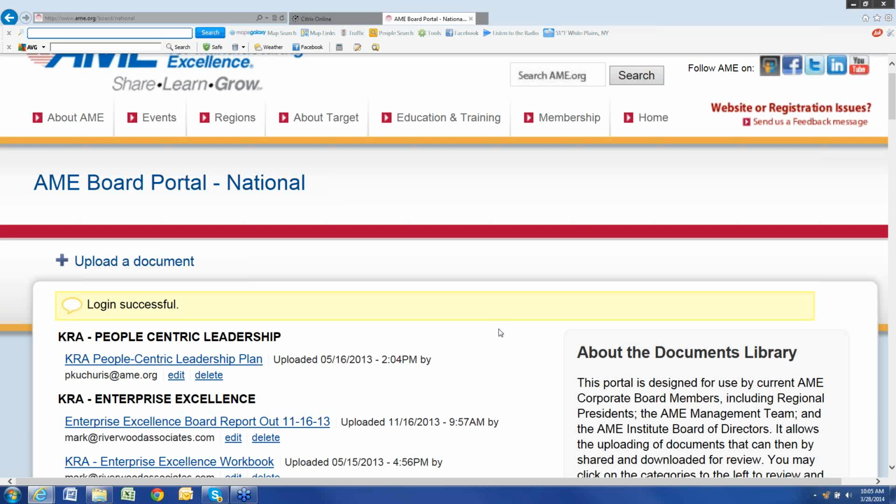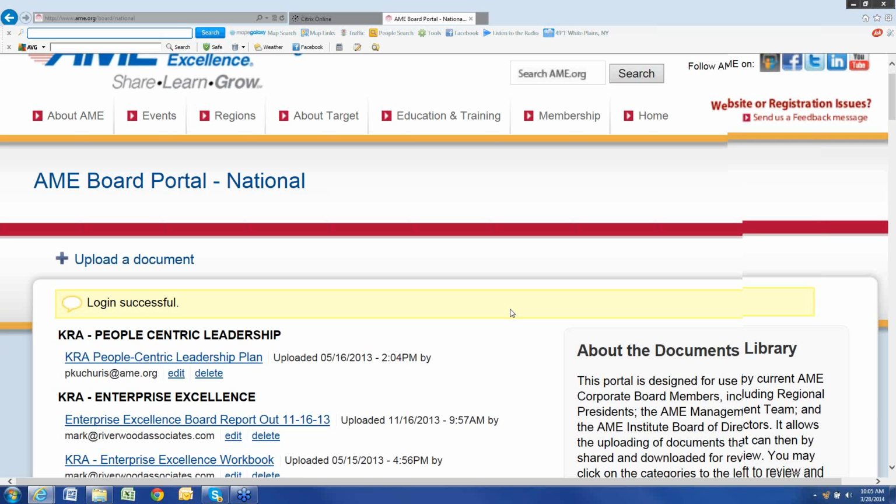First thing we'd like to take a look at is an overview of the board reference library, the topics that we have, and then we'll begin to get into some of the specific details of the library itself.